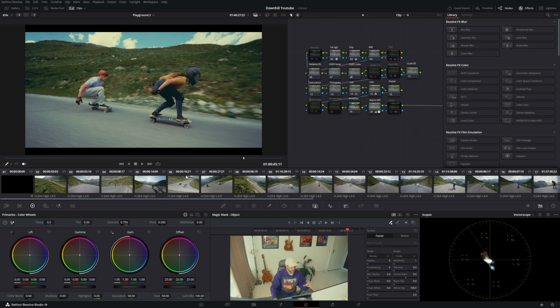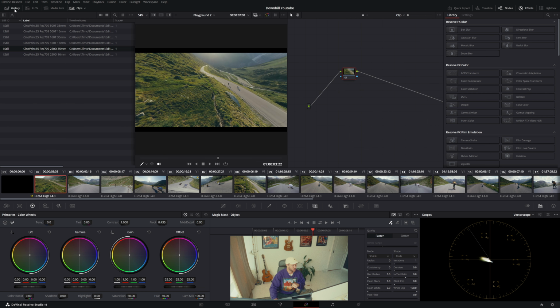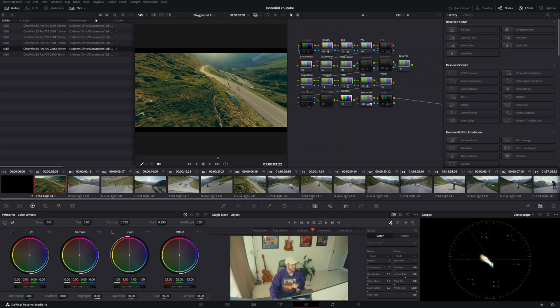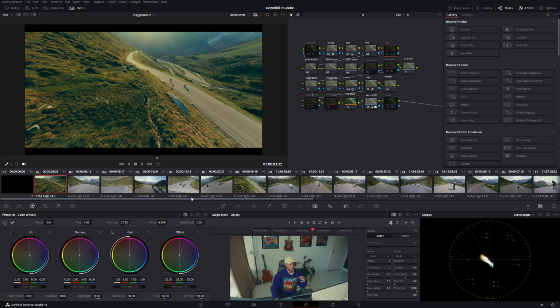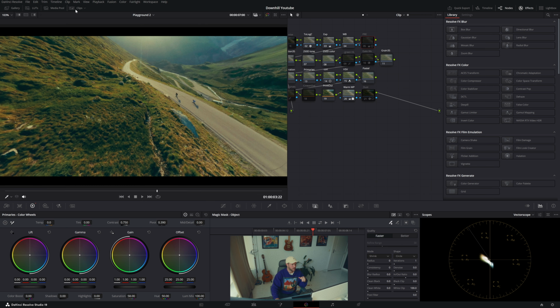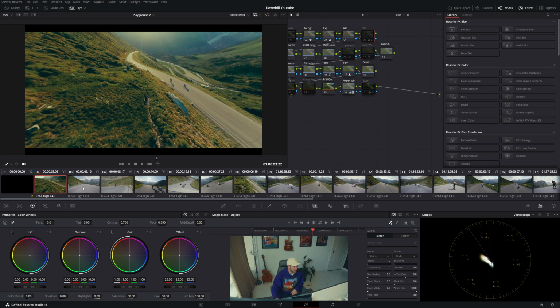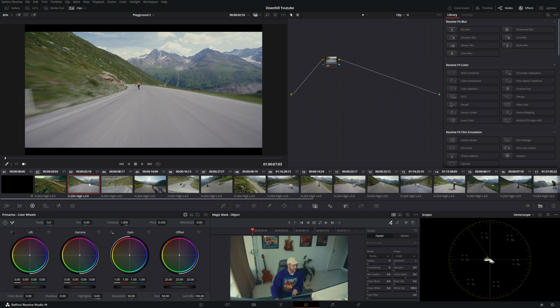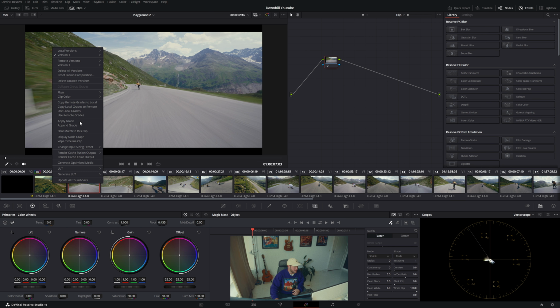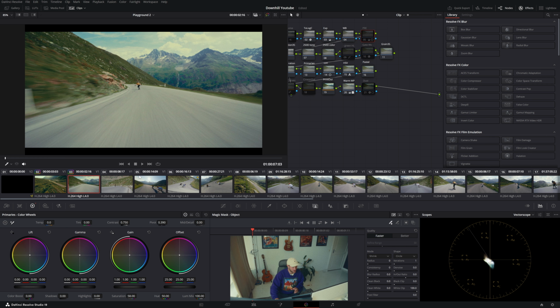For now, I really love working like this, because straight off the get-go, it looks good. I don't want to change anything. So I am going to grab another power grade and put it in here. Now let's color grade all of these clips, okay? How can you see these clips? Right here you see clips, click on it, and then you see your clips. Then you click on the clip that you want to color grade. Then you click on the clip that is already color graded, right-click, and then you want to apply the grade. That's what you're going to do for every single clip, but you can do it faster.